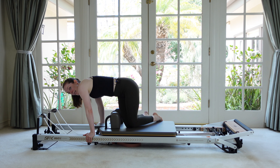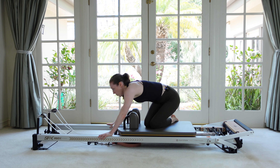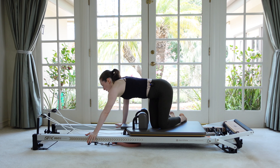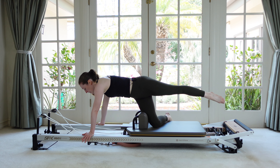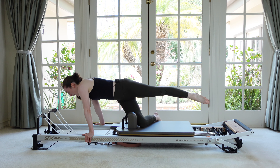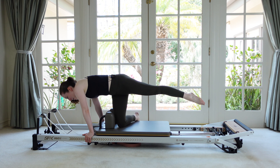Maybe your top knee touches the mat by the time the carriage is under you. Two and last one. That's not easy. Adding on, we're going to lift that back leg, which is challenging to hold it there in space. So now just reach that top leg behind you. My bottom knee is still angled across and we pull and then return. Don't drop the leg when I pull the carriage in. Last two and then we'll take a break. Last one and then rest.